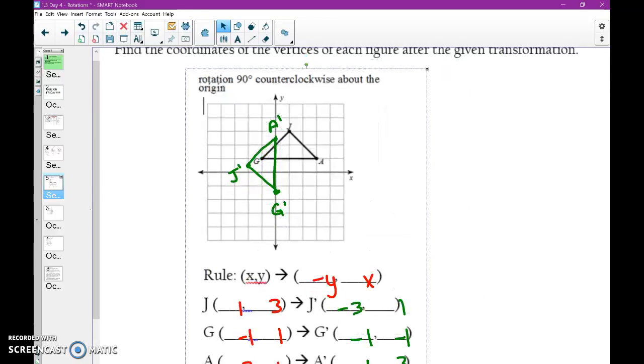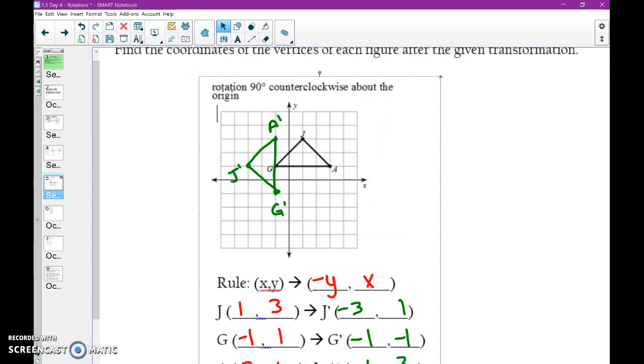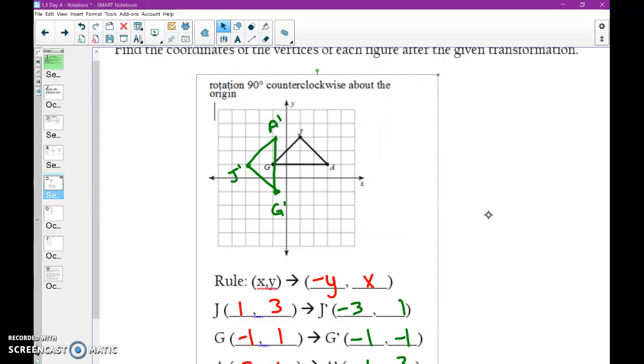So again, you could do the page rotation way. If you're a little confused about that page rotation route, ask one of the teachers in the room. It's a little tricky to do on video. So try and ask one of the teachers who's available to help you with that one.